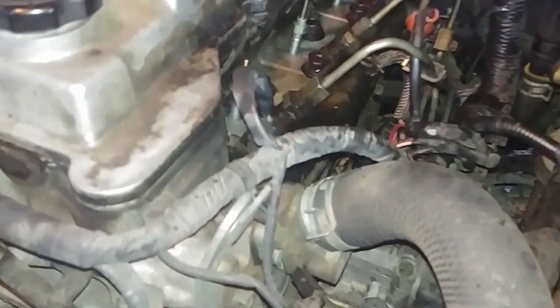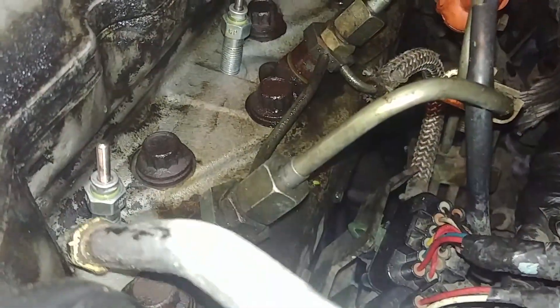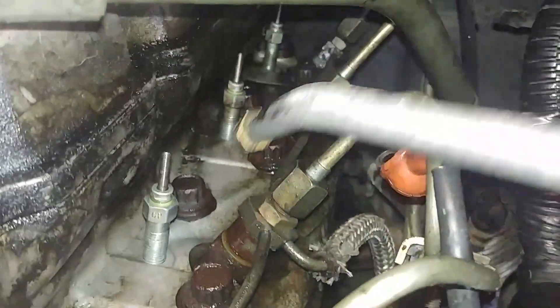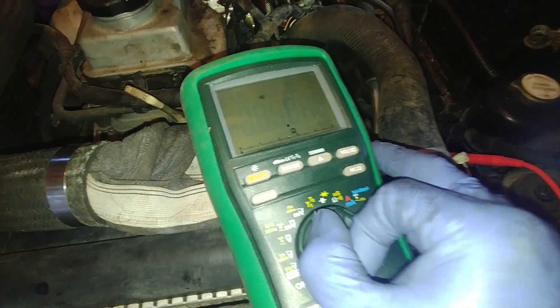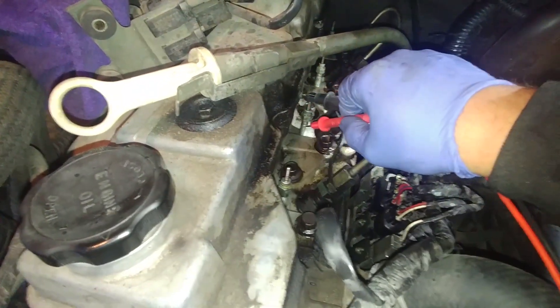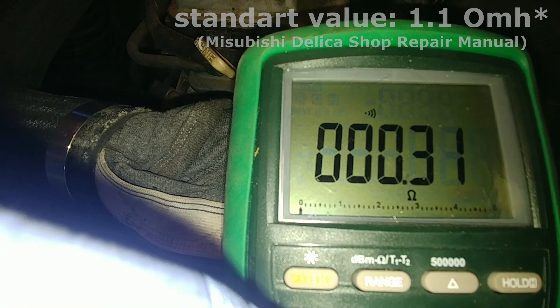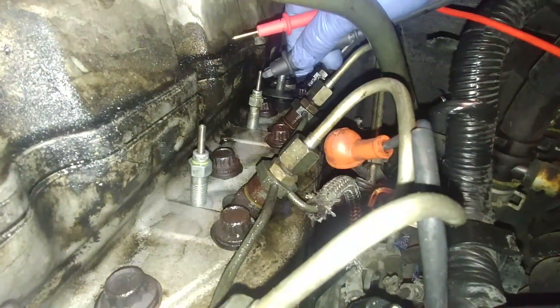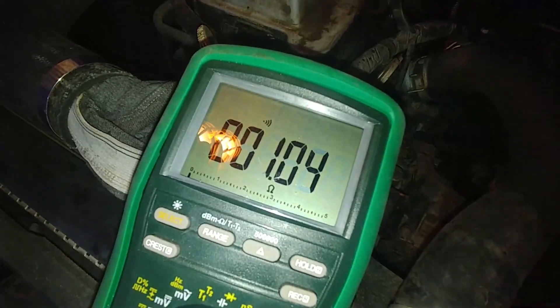Here's our line — just pay attention to how it was fitted, as it needs to go back the same way. There are our glow plugs. Do one more clean-up pass with compressed air now that it's easier to get around. Now it's time to test the glow plugs. Set your multimeter to ohms — the standard value for a glow plug should be around one ohm. Let's check our old one. We had an issue — it was only 0.33 ohms. If you see 'OL' it means open circuit, meaning the glow plug is completely broken. You want to see resistance around one ohm — 1.2 to 1.3 ohms is what we want to see.